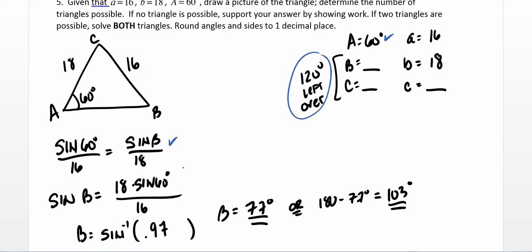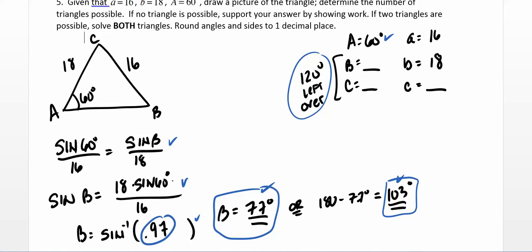When you do the law of sines, you run it through the calculator, you realize that B could be two different angles here. It can be 77 degrees or 180 minus 77 degrees to give you 103 degrees, because these are the two angles in the world whose sine is both about 0.97, which you get when you run through the law of sines. So therefore, since both of these are smaller than the leftover angle, we could have two possible triangles here.